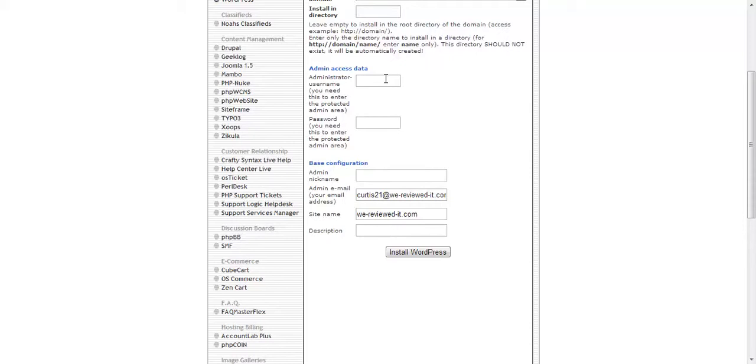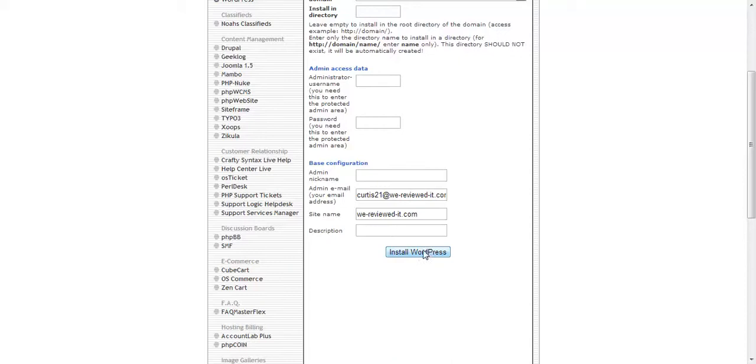Most of these things use admin, but don't use admin. Create something else, because people hack into your site if you just use admin alone. If it's a test site you're going to make, then by all means use admin plus something, but don't just use admin by itself. You're going to confirm your admin here. Create the email address if you want to create one, you don't have to put one here. Then add your site name, put a description for your website, and click install WordPress.